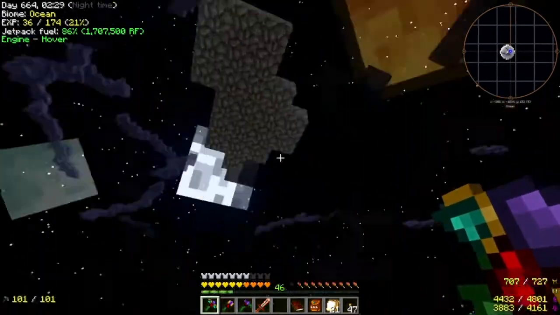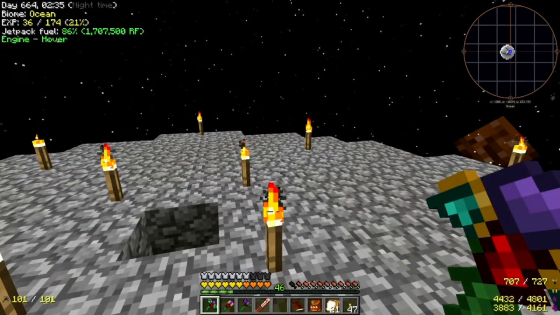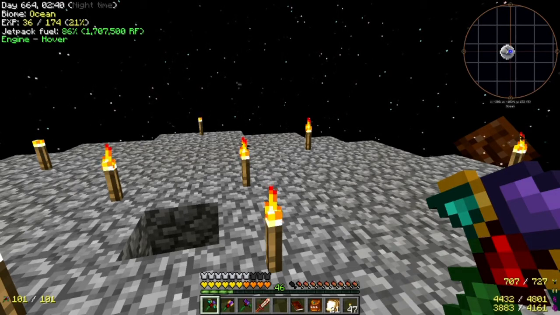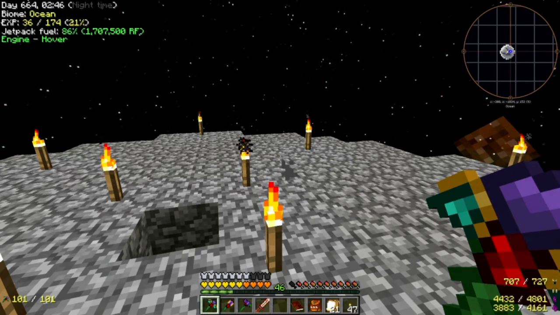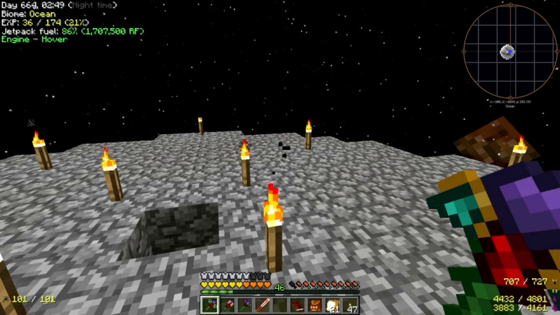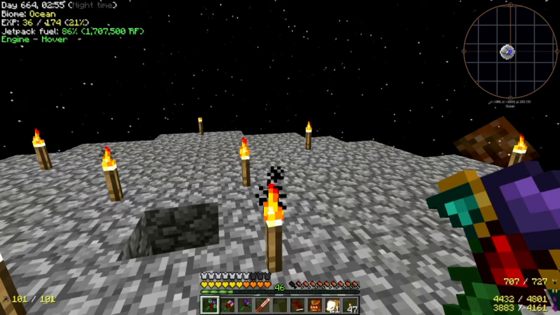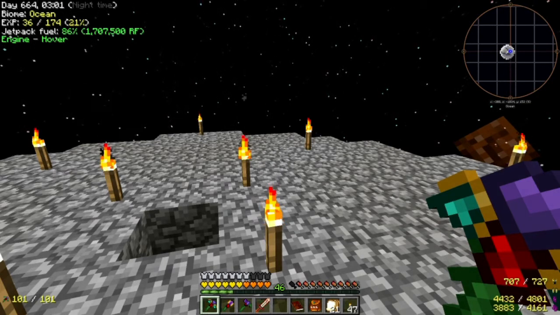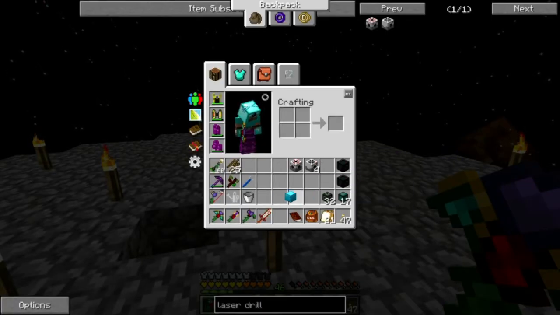But I did also want to build the bottom part of it, because in the bottom half of this, which is otherwise going to be mostly unused, I'm just going to go ahead and build a room to hold the laser drill. And the reason I'm building it way out here instead of in my base is that this needs to be up high in order to be maximally efficient. I'm at Y level 153, which is more than sufficient. I think if you're at around 132, that's all you really need. But there's no harm in going a little bit higher, and so that is what I am going to do.